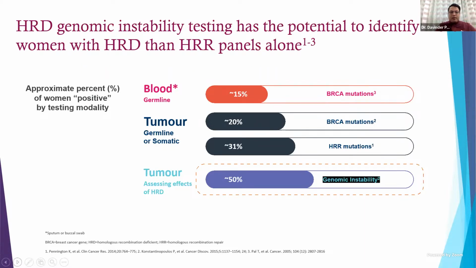So this is the graph showing. If you do only the germline testing, only around 15% of patients can be incorporated. But if we do the tumor also, it goes up to 20 to 30%. But nowadays, if we do the HRD, then almost half of the patients of all ovarian cancer stage 3, 4 are found to be HRD high, HRD positive, and they can avail some benefit, not some, quite a benefit from the PARP inhibitors.